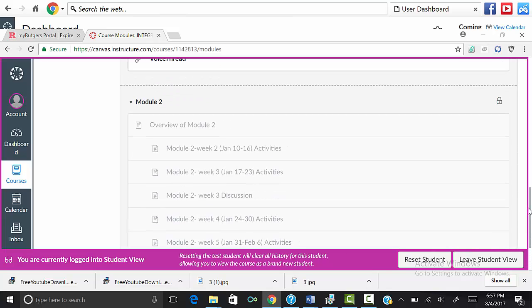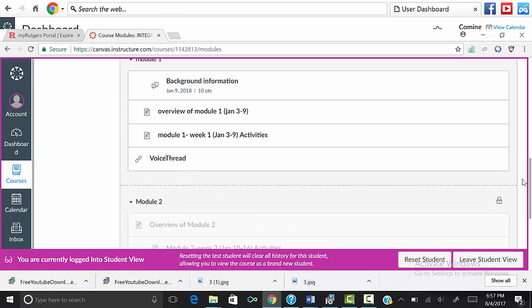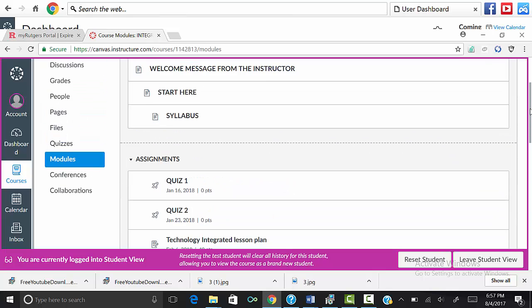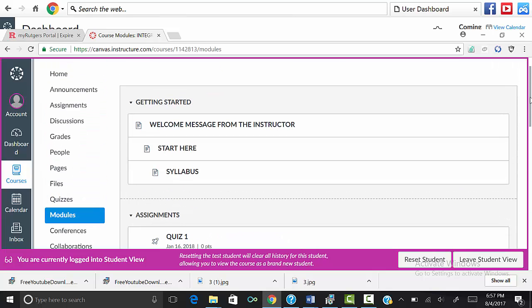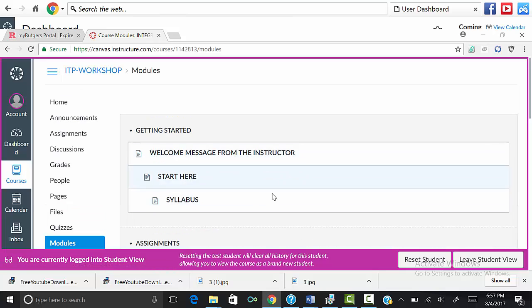So as we designed, it is possible that these modules can help you to cover your course step by step. You allow students to see what you want them to see. You can unlock those pages. If I go to module 1, I wanted to show you that there are some pages that they are not able to see.